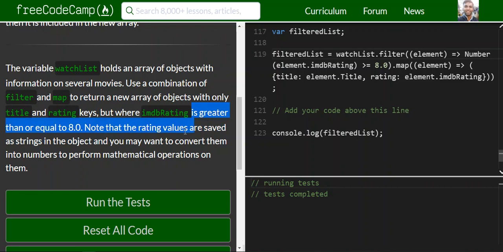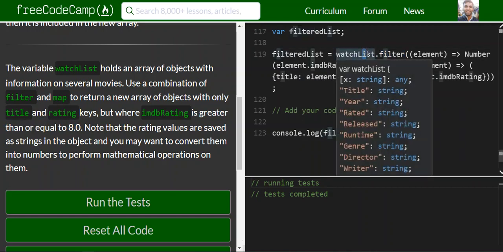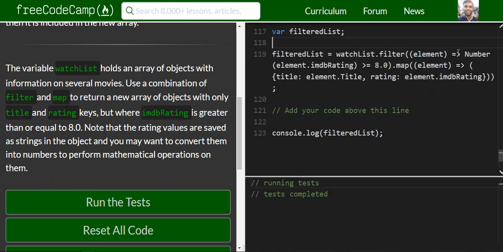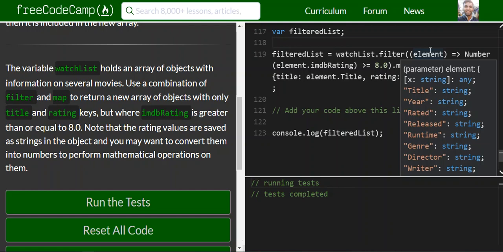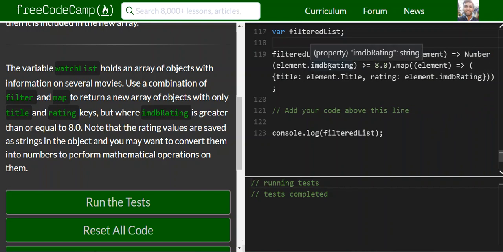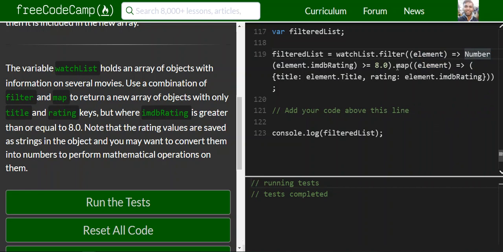Okay, so this is our criteria for filter, in which we are applying a filter method on the watch list, and then for every element we are converting the rating of each element to a number first, and then checking if it's greater or equal to 8.0.